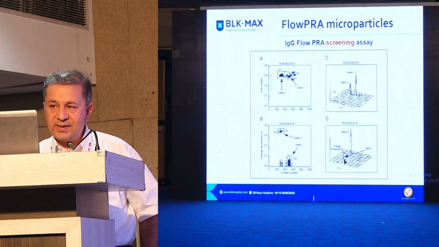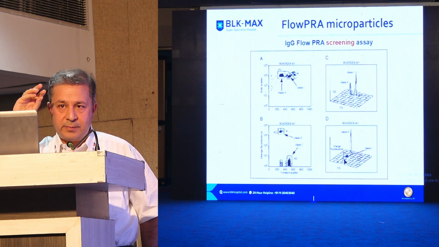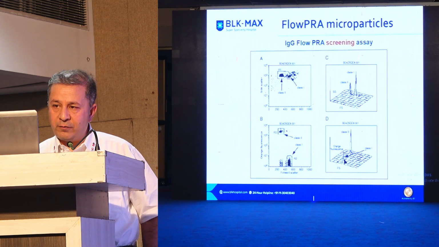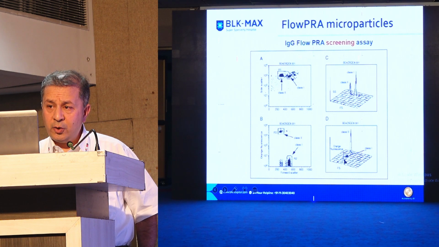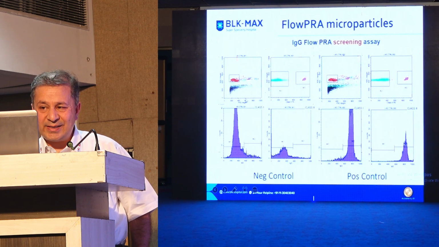And all you use in this case, as I told you, is the beads which I showed you in my first few slides. And those beads, because they're colored, are identified differently on a flow cytometer scatter plot. You can see you have this plot, and the beads are separated from each other. And then you gate those beads.